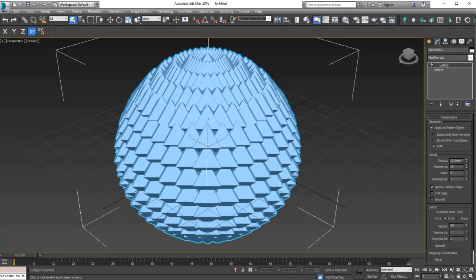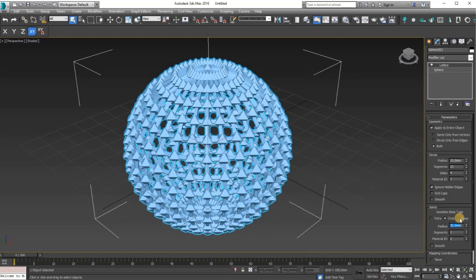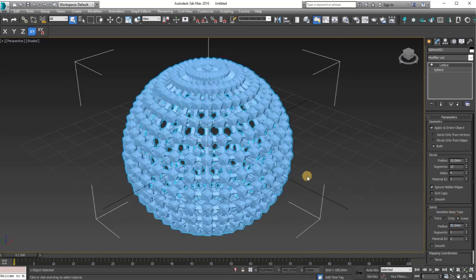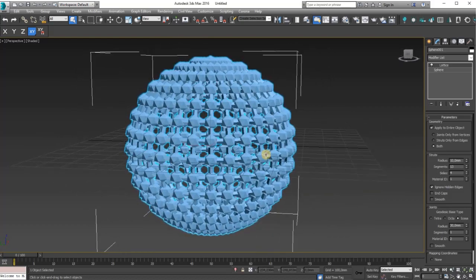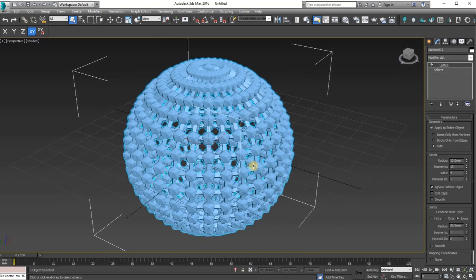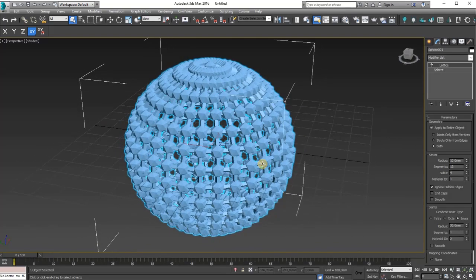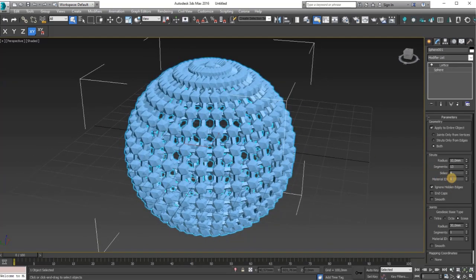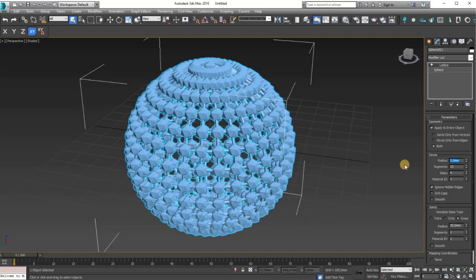In this area, the Apply to Entire Object checkbox is selected by default. As a result, wireframe is applied to all the segments or edges of the object. If you clear this checkbox, then the wireframes will be applied only to the selected segments or edges of the object.